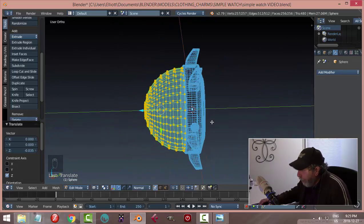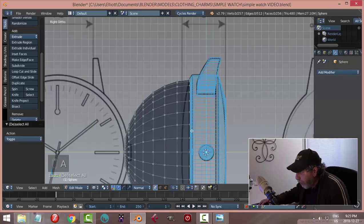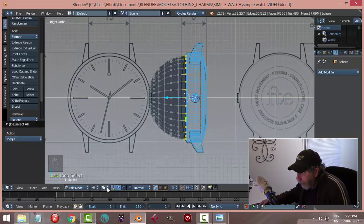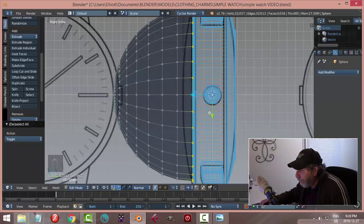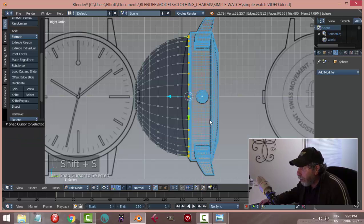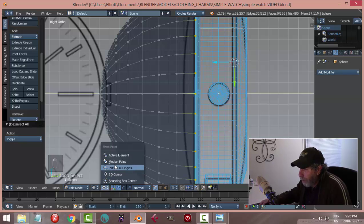Cool. Well, now we want to make it smaller here and match the contour of this. So what I would suggest is Shift-Alt and select that whole edge and bring the 3D cursor to there as the pivot. Nope, I need to do one more step. Select that edge and go Shift S, cursor to selected, and bring the 3D cursor there. So I'll do that again. The 3D cursor is out somewhere like that, and I'm on median point.